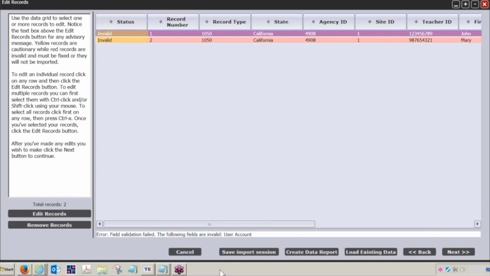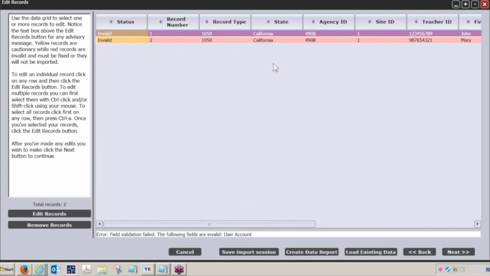Right now, invalid records are highlighted with corresponding error message displayed below of list records. Okay. In this case, the error states an invalid user account. Now, again, this is intentional to momentarily pause and edit records before completing the import process to avoid duplicates and link with existing user accounts by substituting the personnel ID with a work-related email as their user account login.